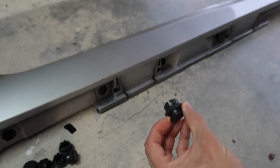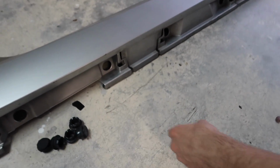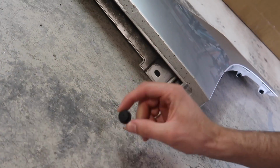And don't hesitate to be rough on these. The worst you could do is break a plastic clip, and these are probably like 30 cents from Lexus or something, but they're not gonna break. Okay, so that's it for there. And then moving on to the front of the panel, we're gonna have one more plastic little pull thingy, and that one is gonna be, I believe, right in here.